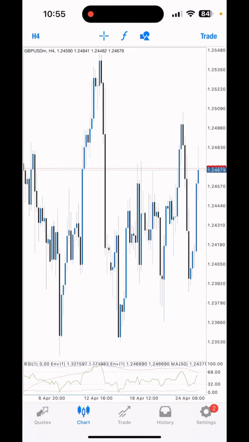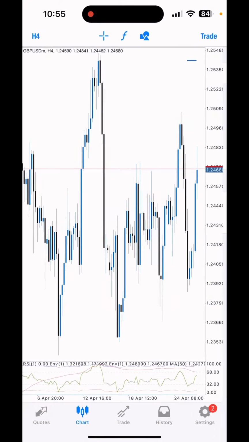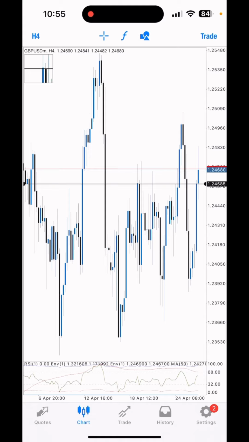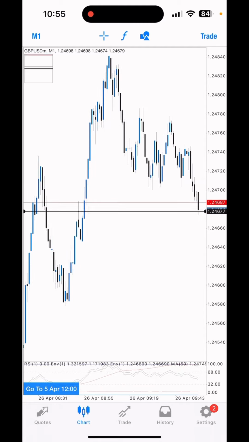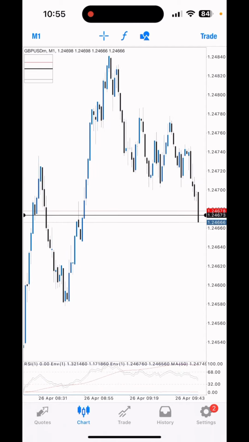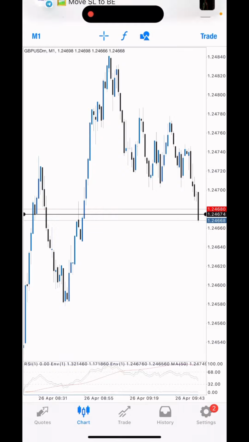All right, this is the chart and this is where price is right now. As I'm speaking to you, this is where the price is. Let me go on a lower time frame, maybe a 1 minute time frame. Okay, so this is where price is, and as you can see, price is moving up and down in this range. Market execution means you are entering a trade instantly.